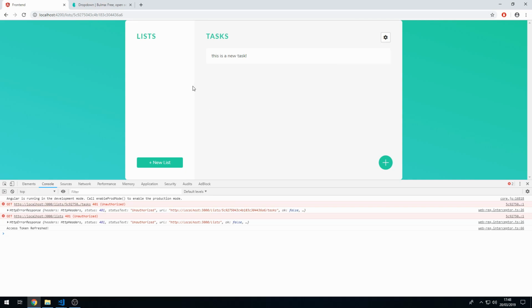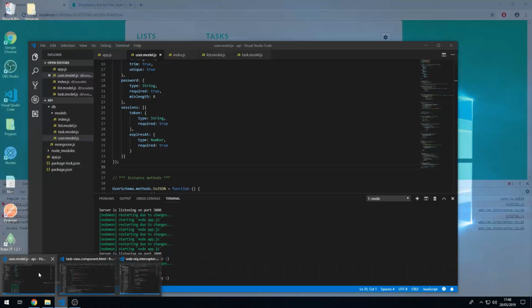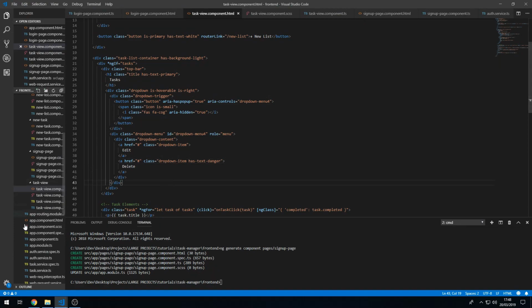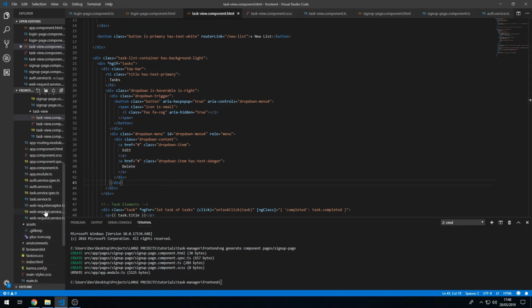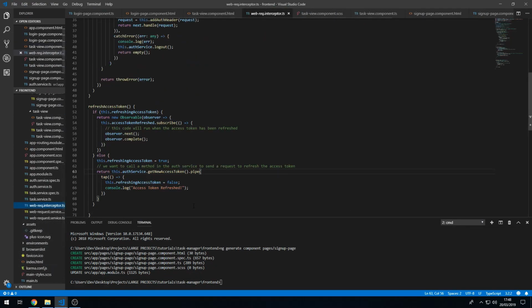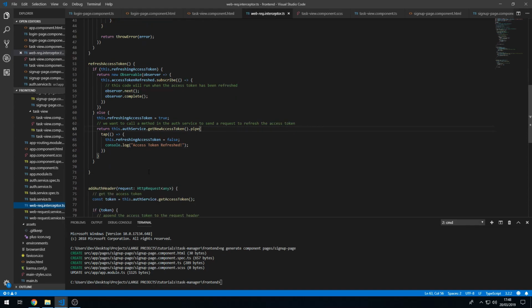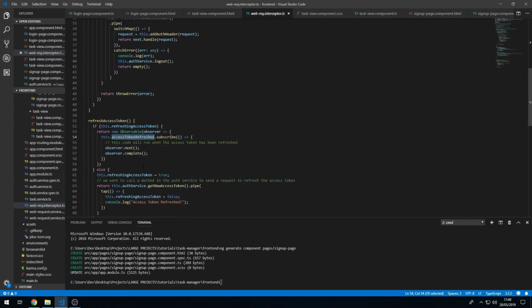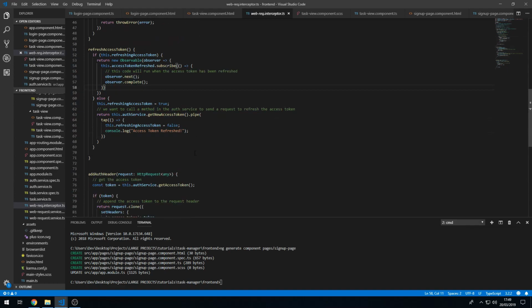Okay, and we can see here that this isn't loading, so something's gone wrong again. So this looks like we have to go and look at the web request interceptor again. Okay, so let's see why this isn't working. This is because we haven't pushed any values to this subject. So let's do that, and we have to do that here.